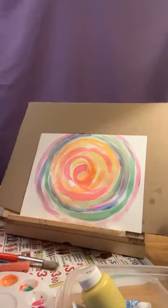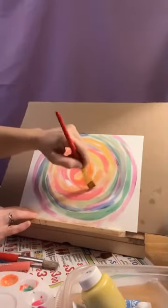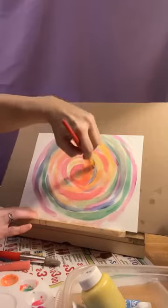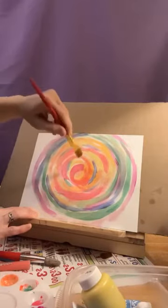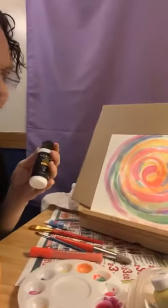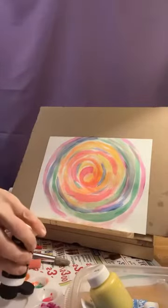I'm gonna touch it a little bit. I feel like it needs a little bit of interconnecting with that rainbow. Okay, so now I don't have washable white, but I do have acrylic. Since I'm not worried about anyone but myself using it, I'm gonna go ahead and use this. I'm gonna add some accent. It will look like light, basically, if you add white. So I'm gonna put some in the very middle of my palette.